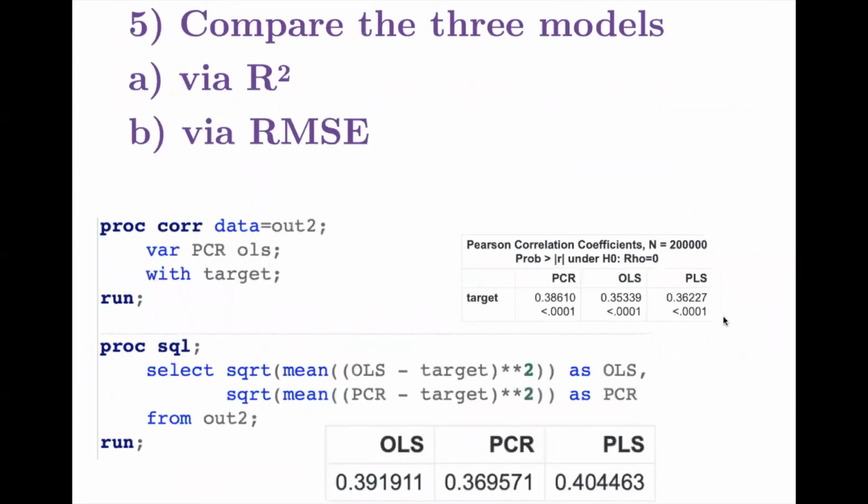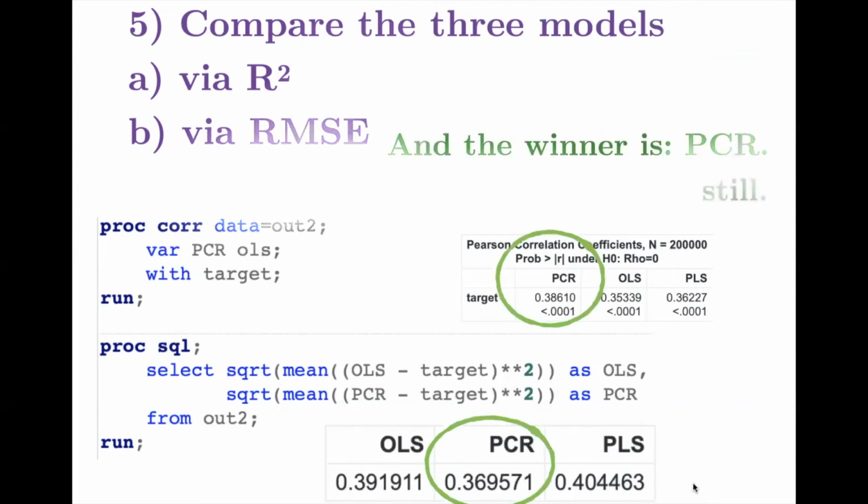And finally, I can compare the three models, and I can do that in a few ways. First, using R squared. Admittedly, it's just R. I haven't squared it yet, but bigger is better, and PCR is still the biggest. PLS does beat OLS, but not by much. And it actually has a larger error than OLS when we look at root mean squared error on the test data. So interestingly enough, it's got a better R-squared, but a higher root mean squared error. So really nothing definitive there, except that, you know, PCR is still the winner.